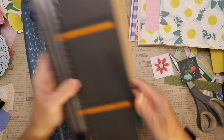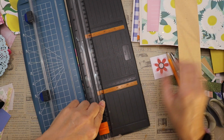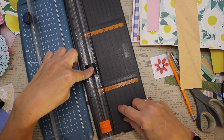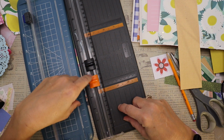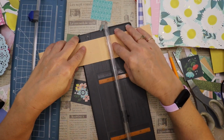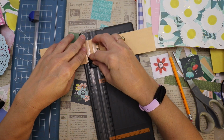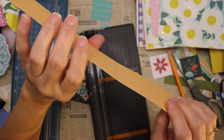Okay, so one way to do this on this one, which is a Fiskars, this black one is a scoring blade, so it won't cut through your paper unless you press down really hard. And this is the actual razor blade. So I can score those marks with this. And then I'm going to show you another way in case you do not have a paper cutter with a scoring board. It scored it. I know you can't see it.